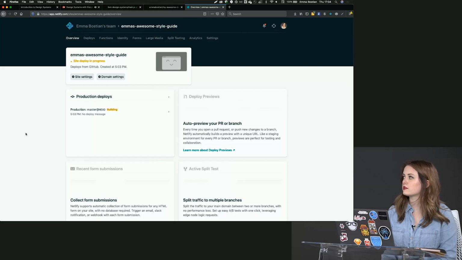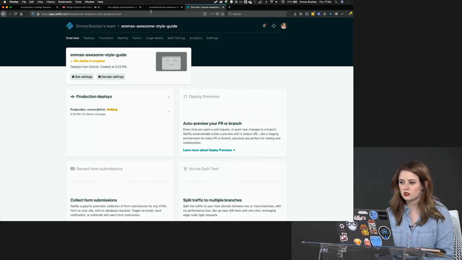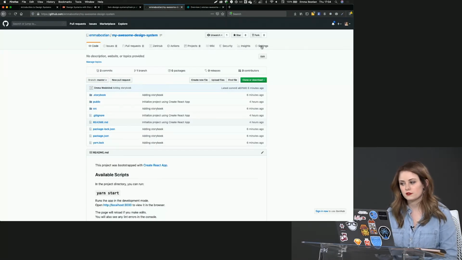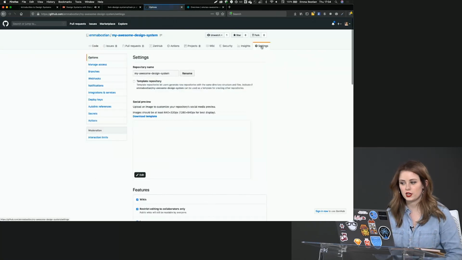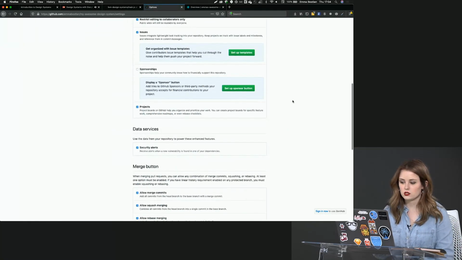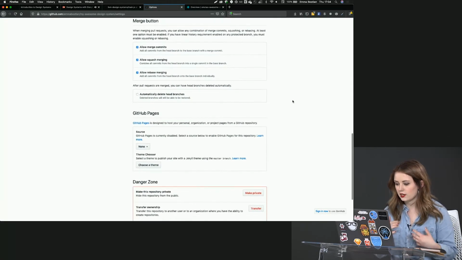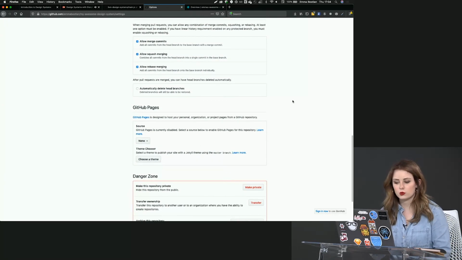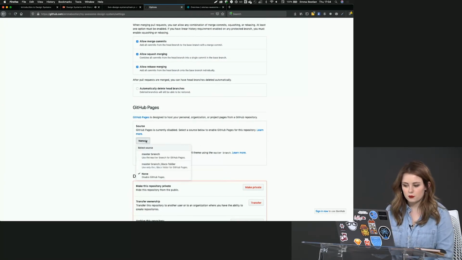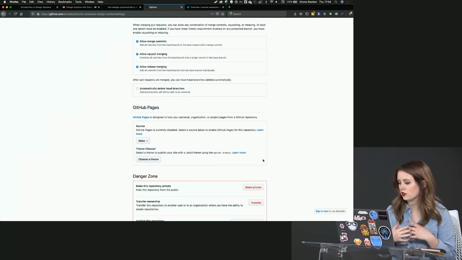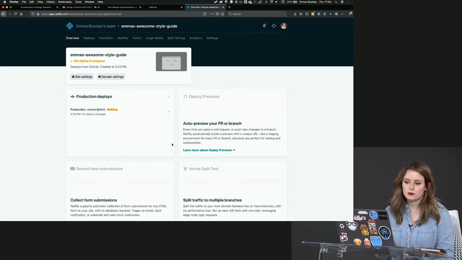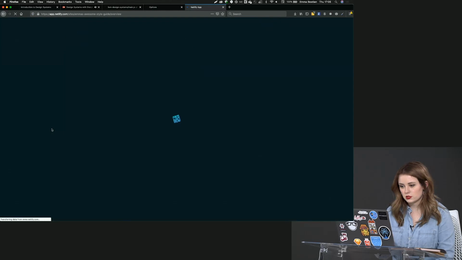Since this is a static site, you can also publish this on GitHub Pages. So you don't have to use Netlify. If you want to deploy it to GitHub Pages, you can go into your settings and you can do it this way. Originally I had it this way, but then I thought Netlify was a lot more seamless. So if you want to use GitHub Pages, you can select your branch, and you can select the folder that you want to deploy. Typically they would go inside of docs. But Netlify is a lot nicer in my opinion to work with, so that's why we picked it today.